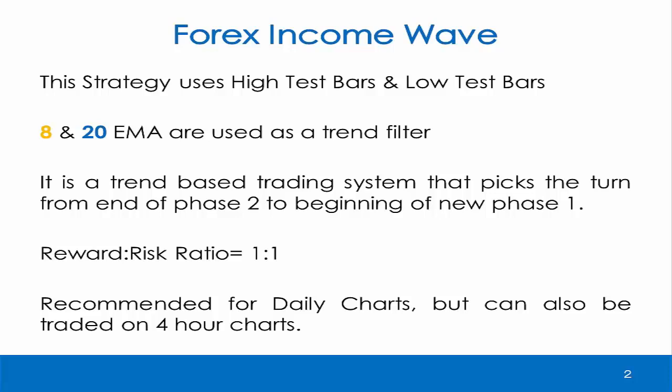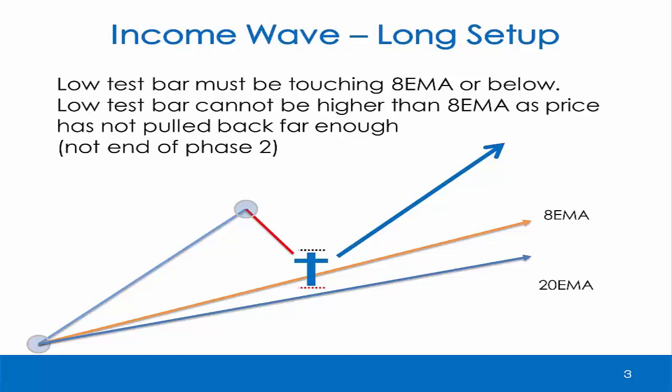Now, talking about these high and low test bars, these 8 and 20 moving averages, what does it all look like? Well, a long trade setup is when we have the 8 moving average above the 20 moving average. And you can see here on the diagram, 8 EMA needs to be above that 20 EMA. So 8 EMA will be in the gold, yellowy colour, and the 20 moving average is usually shown in blue.